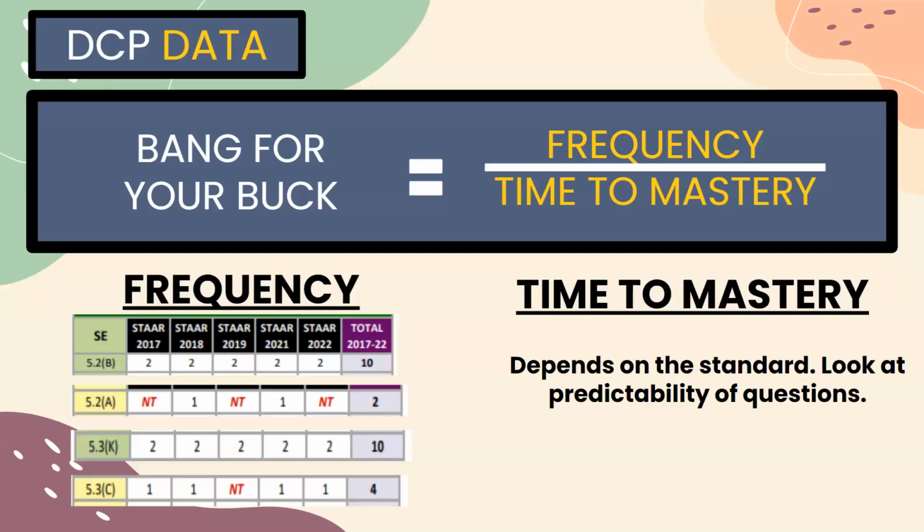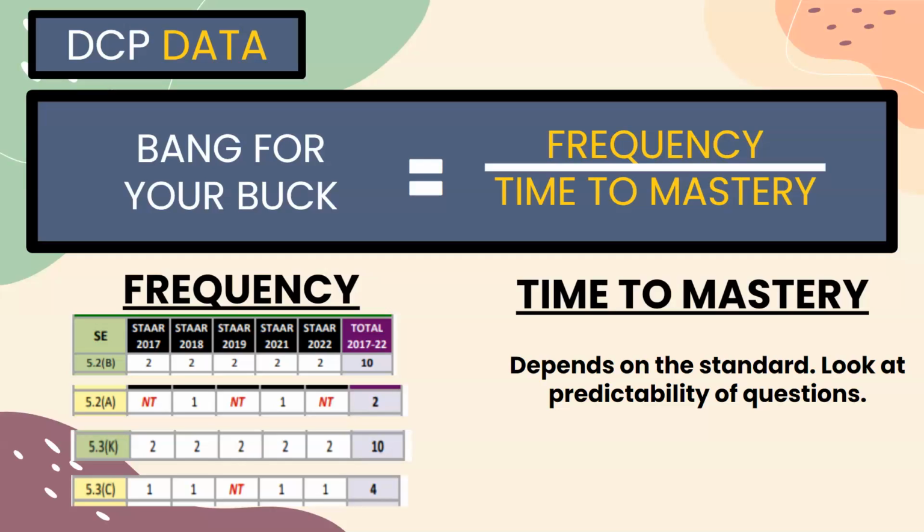For example, if you see that in 3 of the 5 years or 4 of the 5 years, they have added or subtracted decimals where they use a whole number with no decimal and no trailing zeros, and then they use some decimals, and their 2-step, the way they're asked in the 2-step, if that is predictable, that's an easy go after. Because if it's always asked with money and getting change, or if it does that a lot, then maybe that's one that we go after, and we go after that type of question within 5-3K, okay? Same thing for 5-2B and 5-2A.